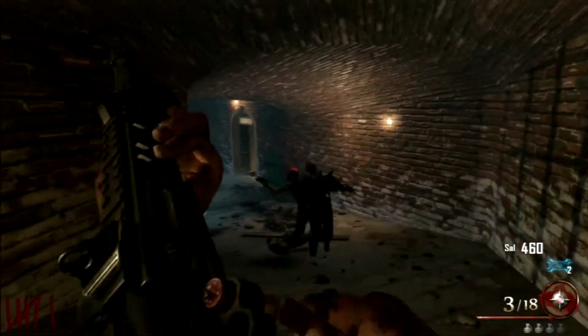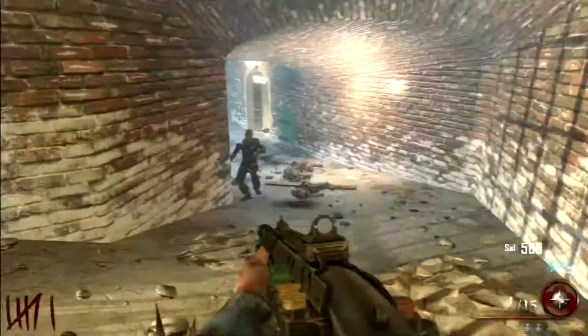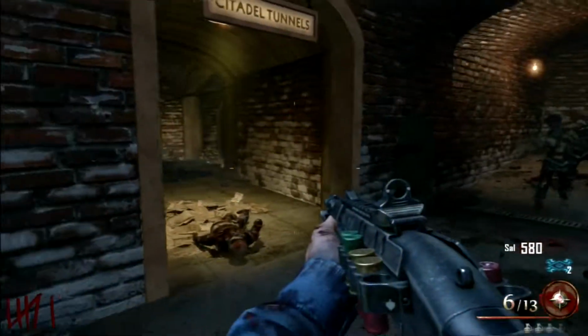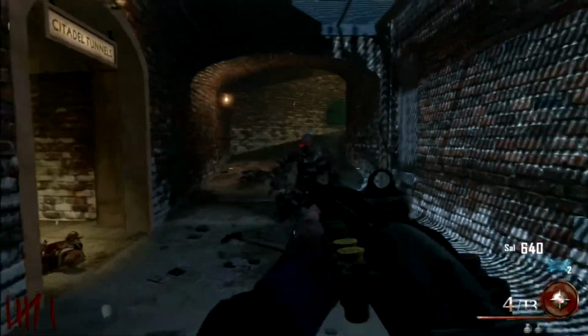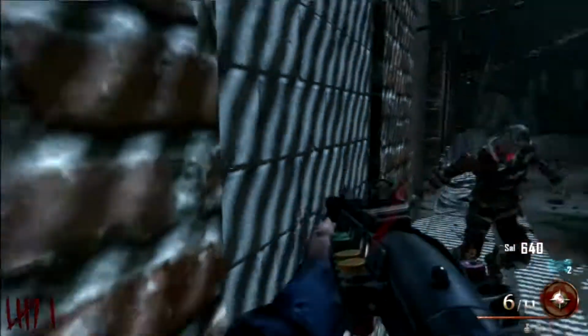Luckily, nothing should come from behind us in this corner, which is good. This area is wide enough to do a little bit of training on the zombies, but not that much. Is that another door? That one's only 1,500. Okay.